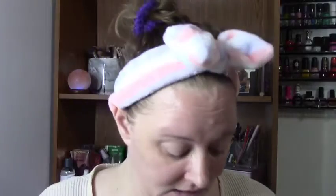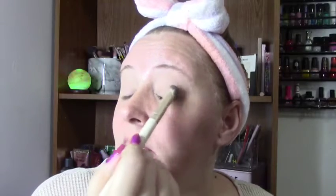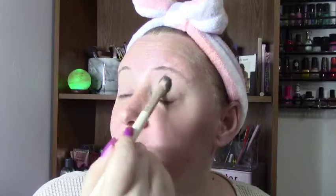And then I'm just going to take some of my Laura Mercier translucent powder, and I am going to put that on my eyes to set my primer. I find it difficult, especially with older eyes, that if you don't set it and you leave it tacky or sticky, it's much harder to get your eyeshadow to blend out better. Because our eyes are not as taut and tight and beautiful as they were when we were in our 20s and 30s, and now I'm hitting my mid-40s, so my skin is much looser and wrinklier. See.